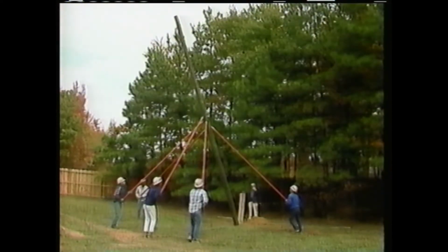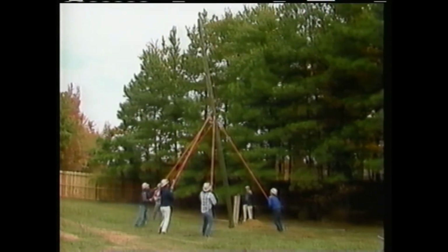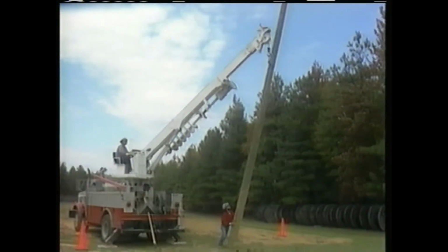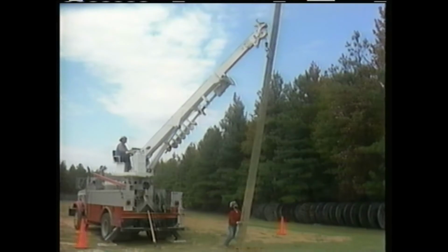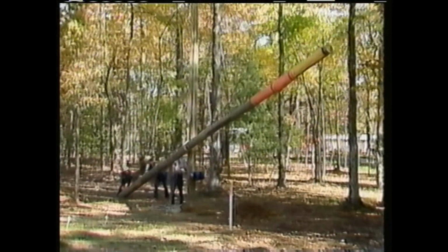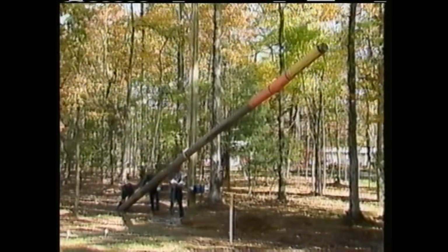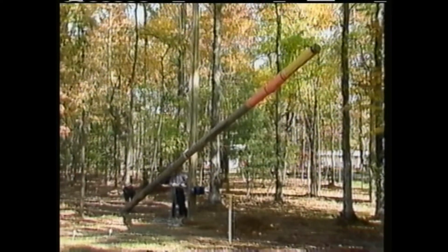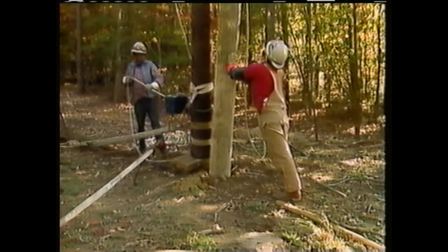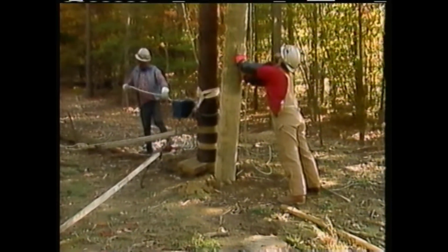In this program, we'll take a look at several pole installation jobs to see how poles can be safely installed with either manual or power equipment. In the first job, a digger derrick will be used to install a pole on a new feeder. Then we'll watch as a crew manually installs a new pole next to an existing pole, transfers the energized lines from pole to pole, and removes the old pole. Finally, a crew will manually install a new pole in the same hole as the old pole using what is commonly referred to as the cut and kick method.